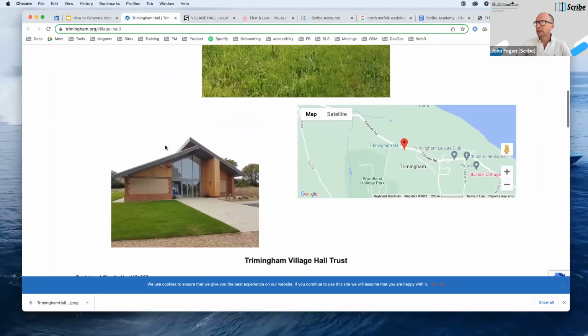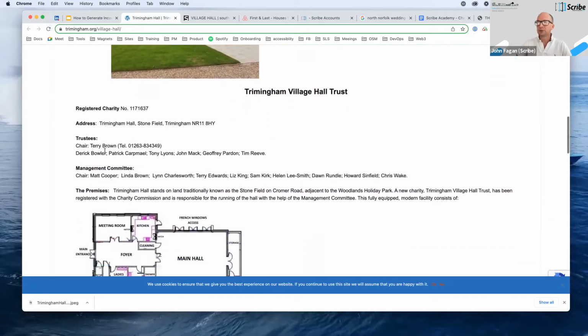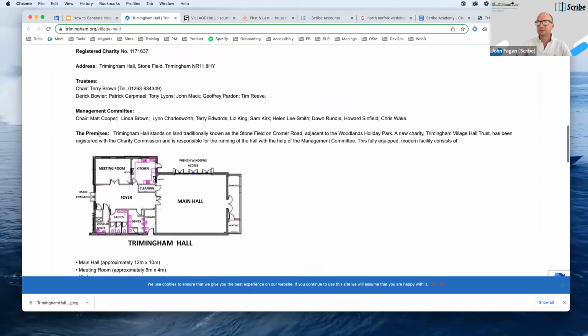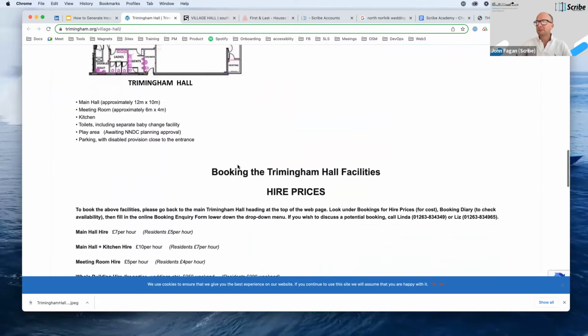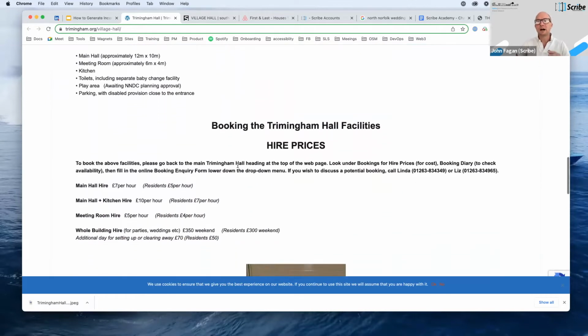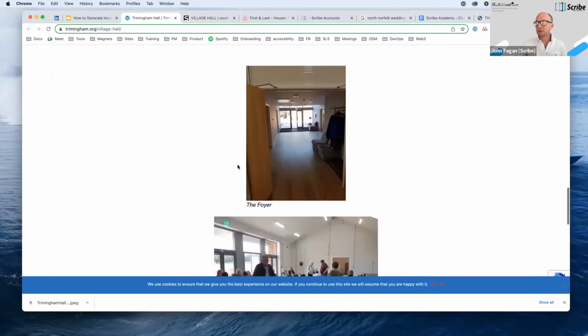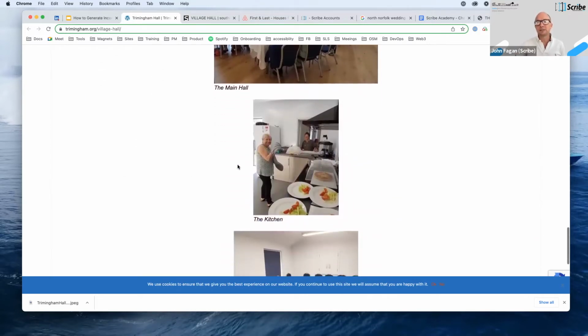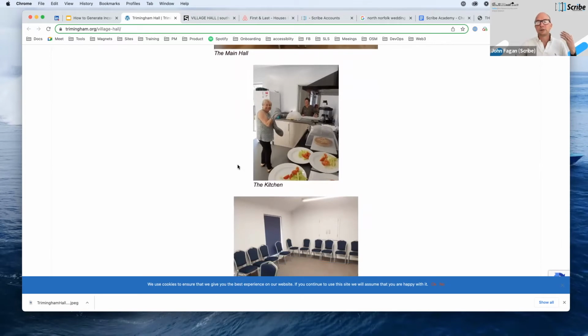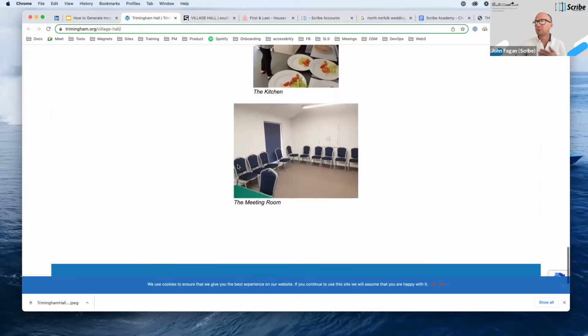It's got a photo there. It's got the address, it's got the trustees, the management committee, the premises, like this description. So if you're thinking about that target audience and the kind of events you can be hosting there, and you're typing in children's party in North Norfolk or Trimmingham, it's not going to come up because there's no content on there to describe the types of activities that will be happening there.